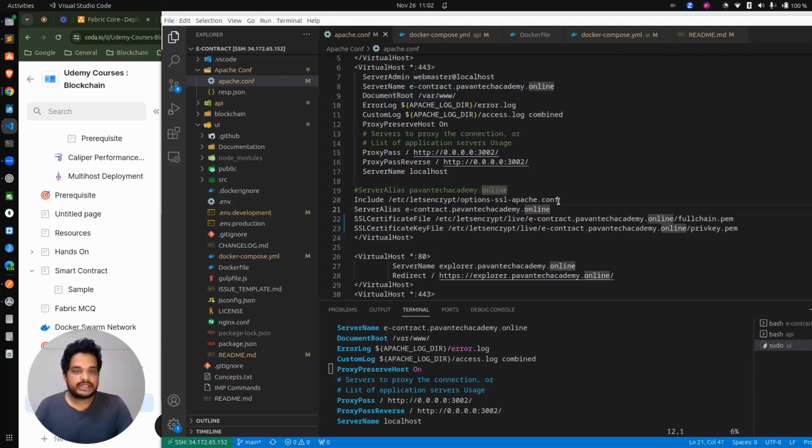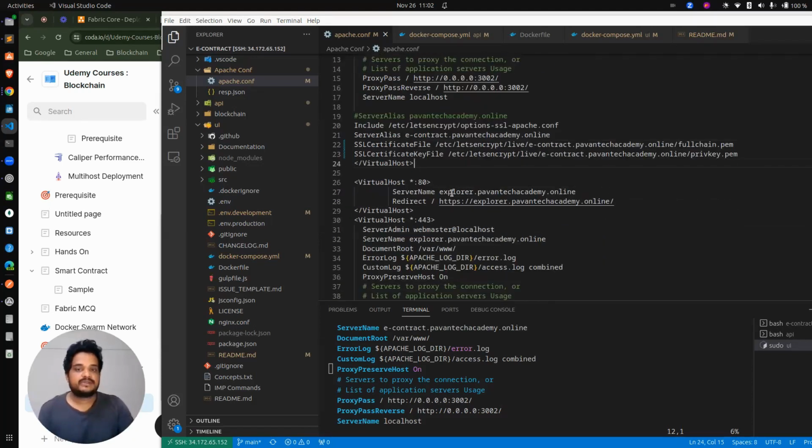So one more thing I wanted to let you know. When we have the main domain itself, pavantechacademy.online, I missed that during the configuration. I added only a subdomain. It will create the certificate for the first domain, whatever we provide when it asks for the domains. So it will create the certificate under that path itself, /etc/letsencrypt/live/econtract.pavantechacademy.online/, which will have all the certificates: full chain, public key, private key, and everything. Private key is also there, right? And this will get used for the secure communication, HTTPS.